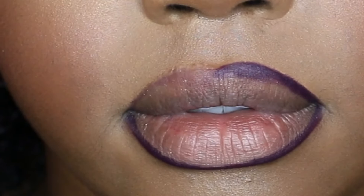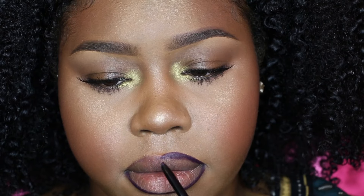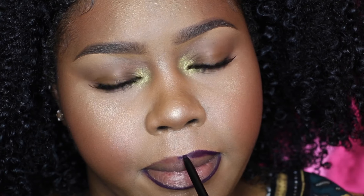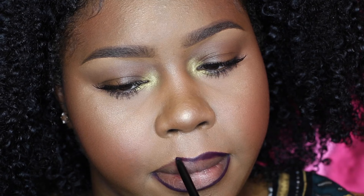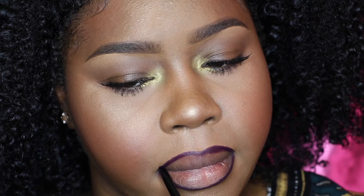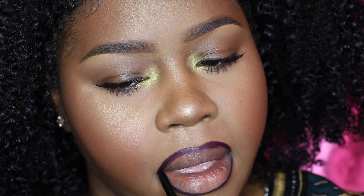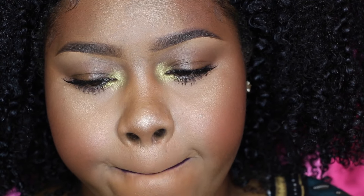Okay, I'm not trying to be shady. I really just don't understand why you want to make your lips smaller when other people are making theirs bigger. But hey, that's neither here nor there. I slightly overdraw my cupid's bow and under my lip, just a tiny bit. I'm not doing a whole new lip line or shape — just following the natural shape of your lips and slightly going over them.